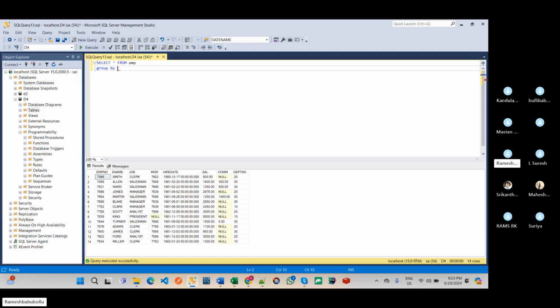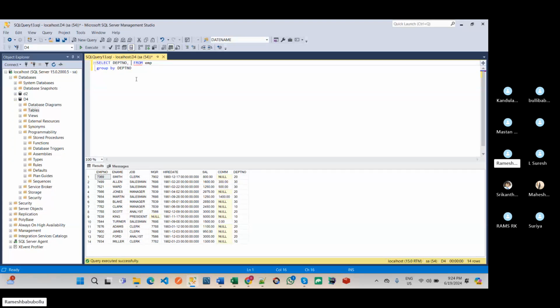That means give the department number in the GROUP BY clause. The same column we have to give in the SELECT clause also.